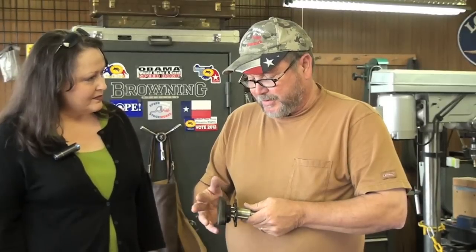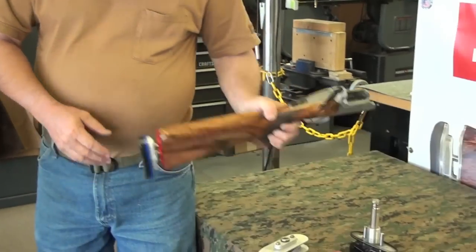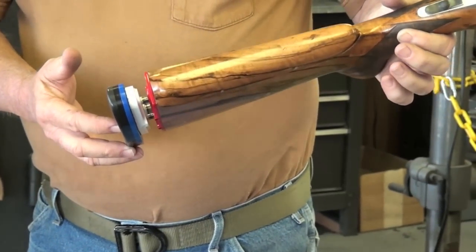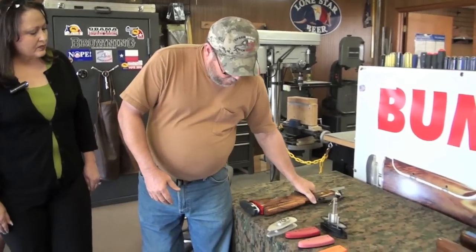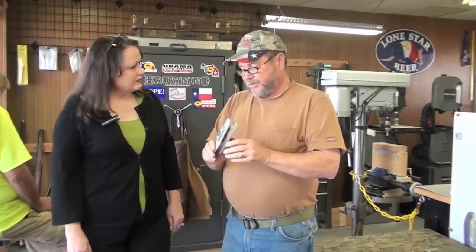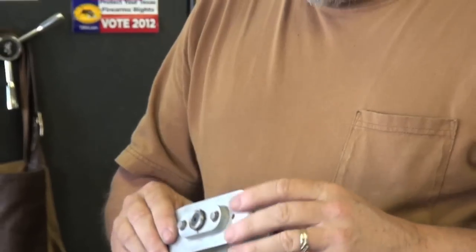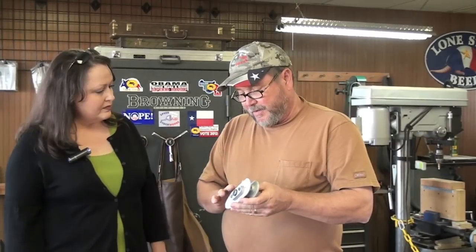We do this on all break-open shotguns, double-barrel over-and-unders, single-barrel trap guns, and also have a model for high-powered rifles — so a lot of guys going to Africa have these on their safari rifles. We also powder coat them in pretty nearly any color combination you want — this is one of our more popular patterns with the red, white, and blue. The Auto Buster was developed for semi-automatics with minimal stock protrusion. Remington has bought this from us — it's on the Remington Competition Synthetic, which comes with a Jack West stock and this recoil system from the factory.